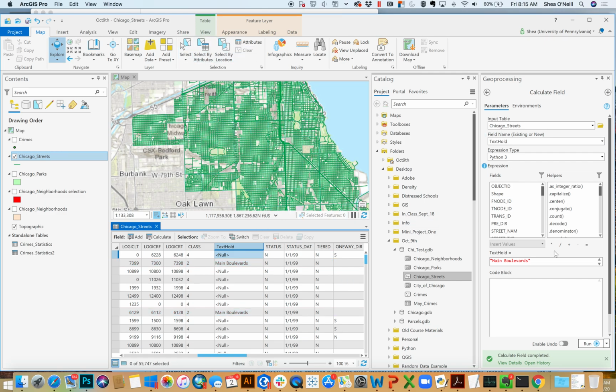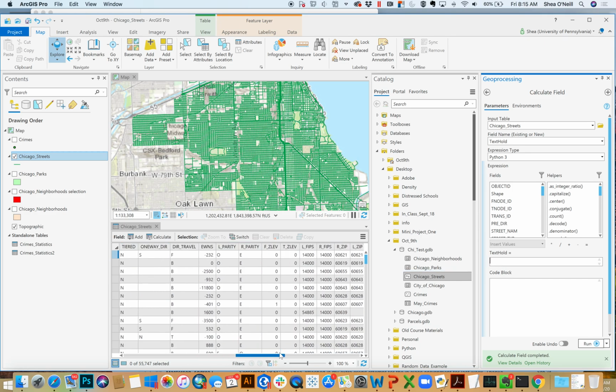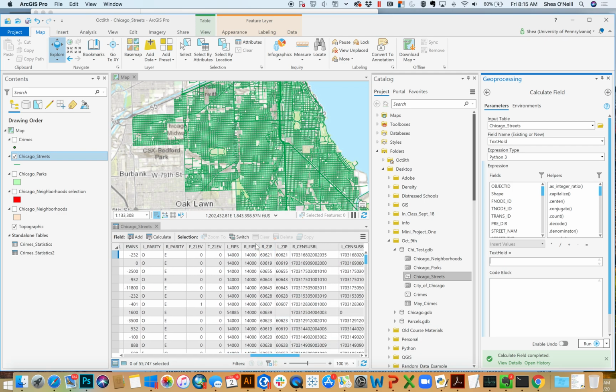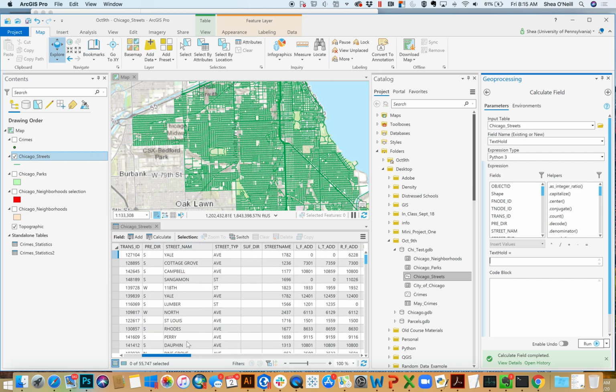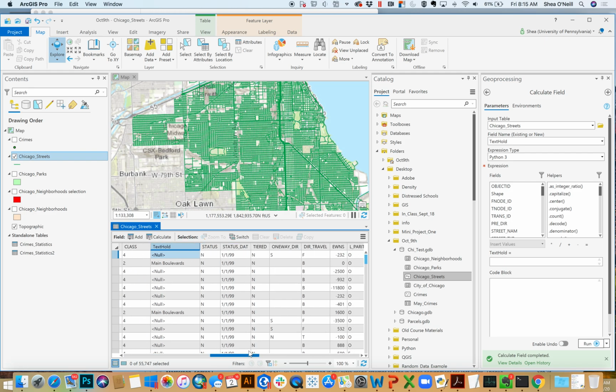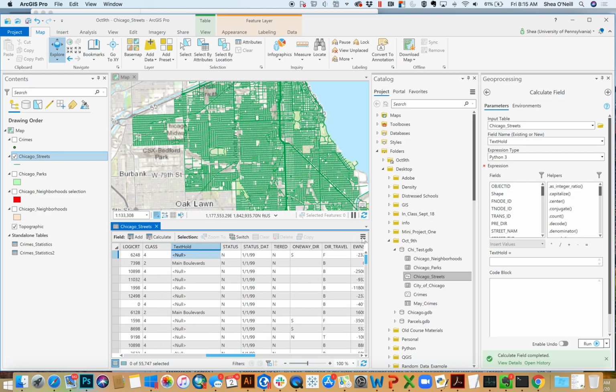We're going to stay in field calculator here for a second. I want to show you a couple of other techniques. I'm still on text hold. My language is Python. One thing we didn't talk about previously, but is worth showing, is how you push concepts together. If I were to take, for example, the direction, the street, and the street type, and enter it into the text as one consistent unit, I could do that using pluses.